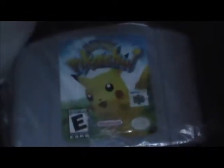Hey You Pikachu. This one is interesting. Definitely my favorite game where you talk to anything. It's better than Seaman by a long shot, I personally think. And I do have the microphone for it, but this one I just had to pick up for nostalgia. I remember yelling at Pikachu a lot. No, don't eat that, dang it.